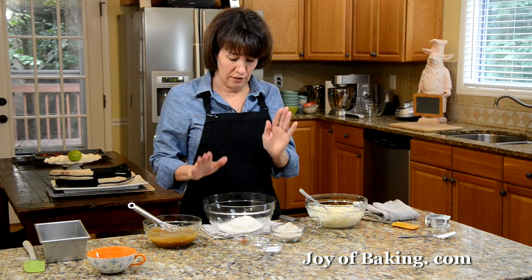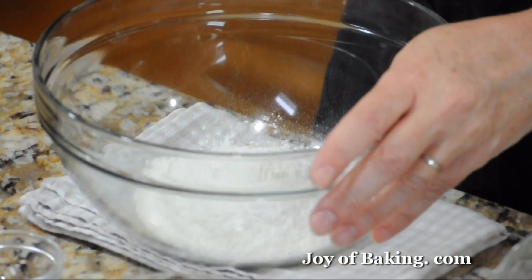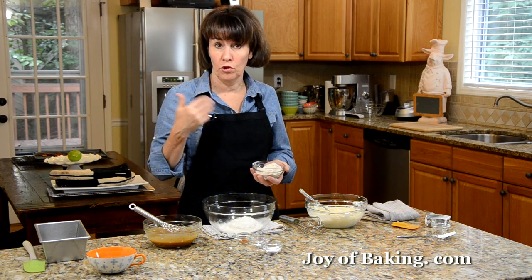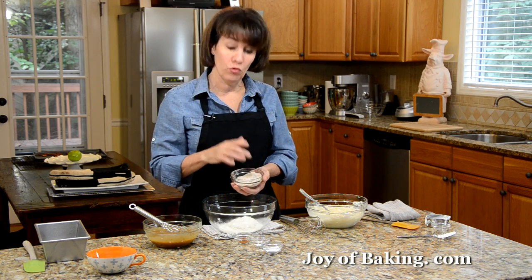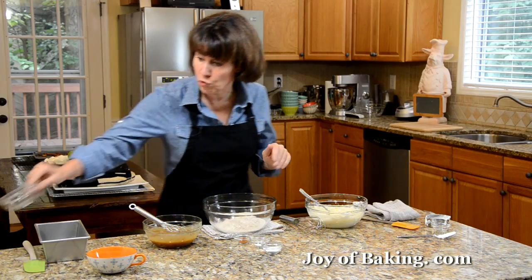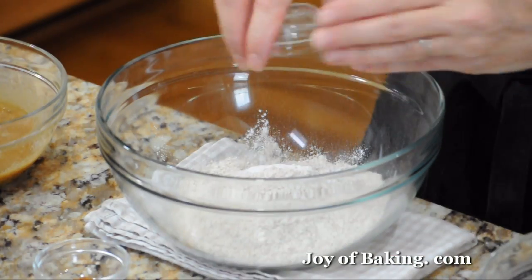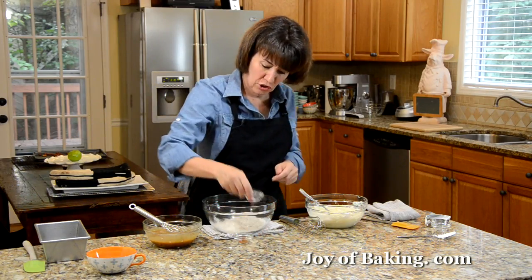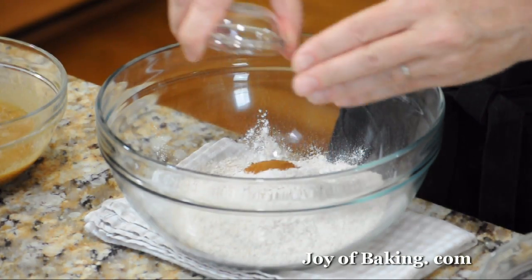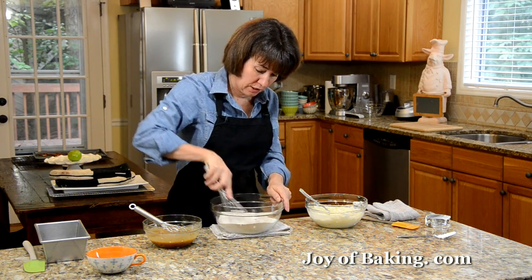And finally, the dry ingredients. In a large bowl like this, put 1 cup, that's about 130 grams of white all-purpose flour. And then I've replaced some of it, normally you use more white flour. I'm going to use a half a cup, which is about 65 grams of whole wheat flour. So that's a little more healthy, and it adds some more fiber, which is always good for us. And then 1 teaspoon of baking powder, a 1/4 teaspoon of salt, and a half a teaspoon of ground cinnamon. If you don't like cinnamon, then you can just leave that out, and just whisk that together.